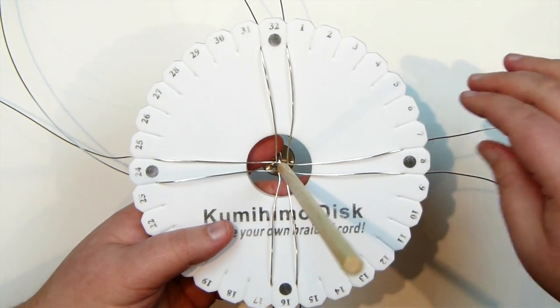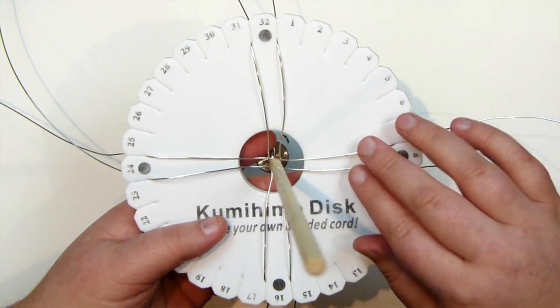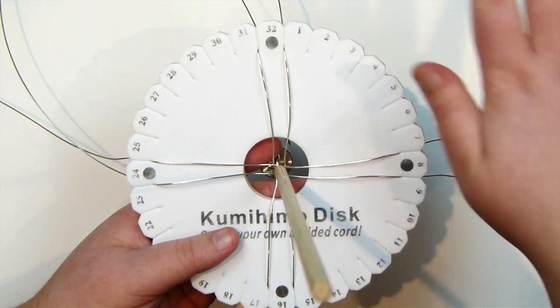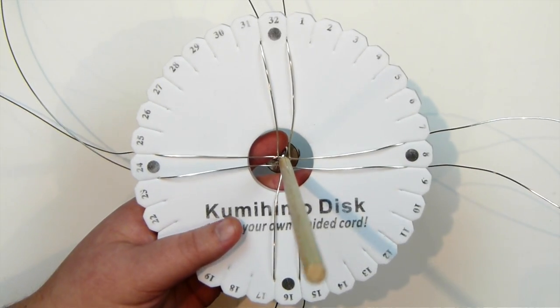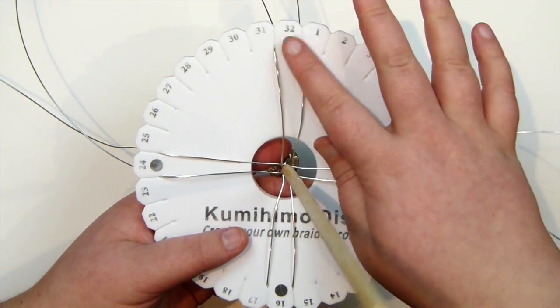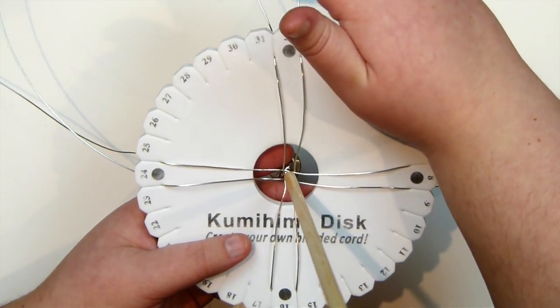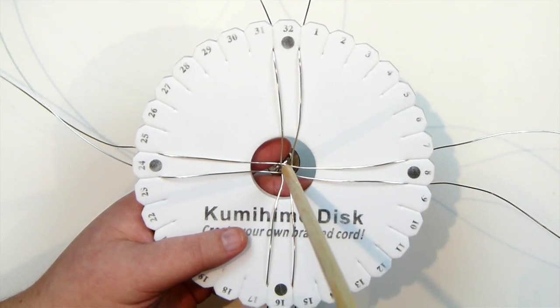Cord is a lot easier because you don't have these long stiff lengths that you might poke yourself in the eye with. So just take your time, make sure you have space around you to do this with wire. But then what we do is I'm going to start with my top dot there. It's just for reference, like I said, the dots, because the difference with this braid is that the cords aren't going to move around the disc like they would on a normal braid.